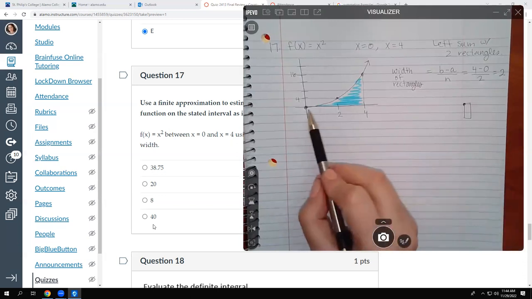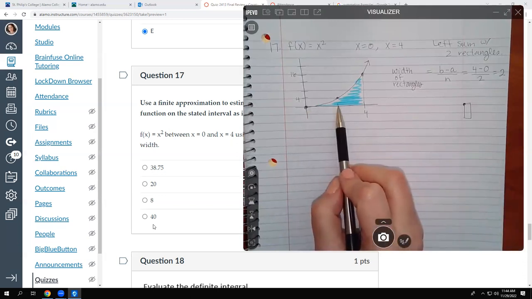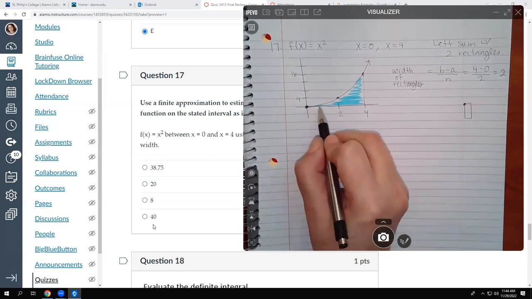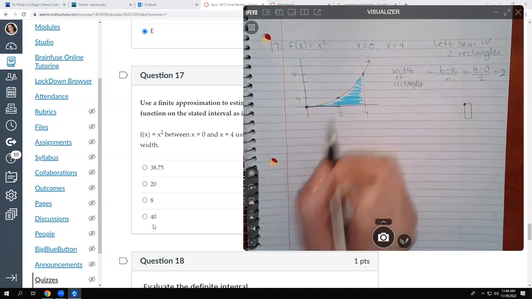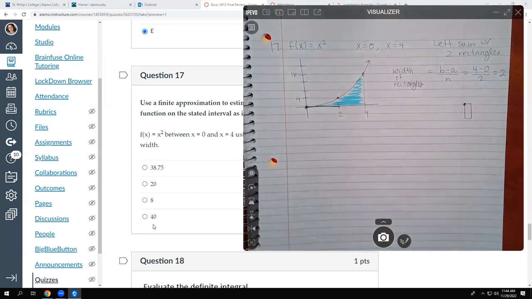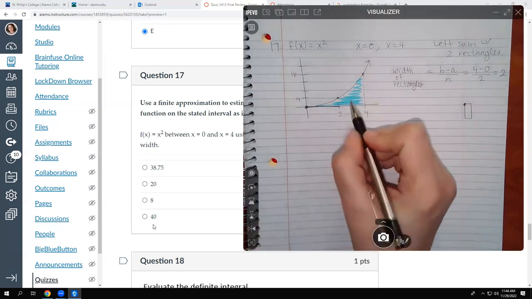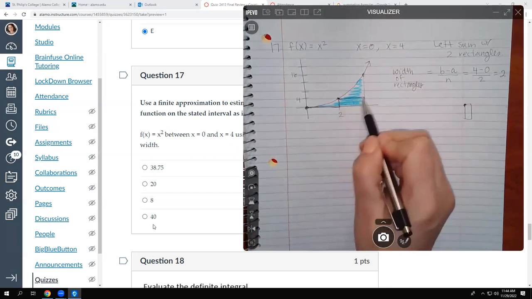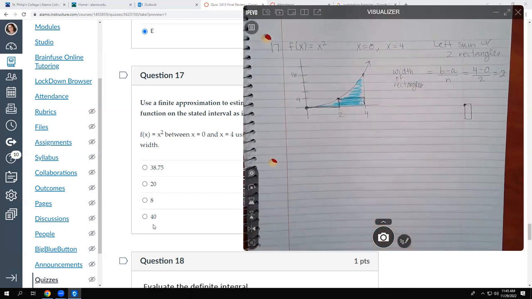Okay? So if I'm drawing a rectangle from here to here, it's kind of really stupid, but it's okay. We're going to talk it out. This has to be my point, right? So is there really a rectangle here? No, there's not. But for this section, there's my left spot. This is my rectangle. That's the rectangle that I need to find the area of. The other one's not going to have anything, right? I know the width is 2, but what's the height of that? 0, right? The height of this rectangle would be 0.